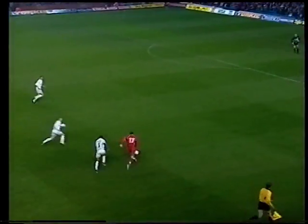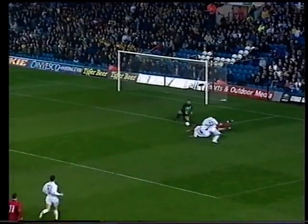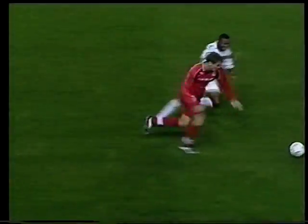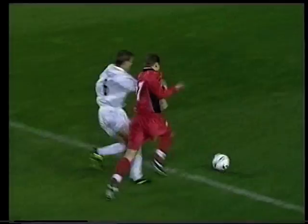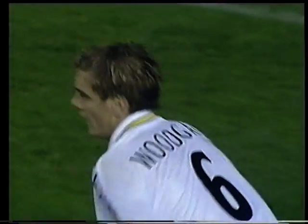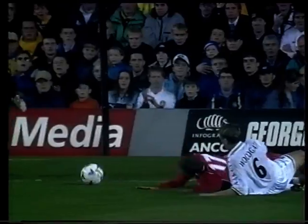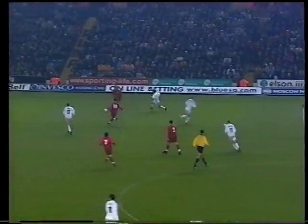Now Bulikin, and he's done well to lose Radaby there. He's certainly got some pace. He's held off Barry as well, but not Woodgate. Very impressive run. Well, I'm not so sure that this was not a back pass from Woodgate. He certainly does well to cover, times his tackle to perfection. There was that, a back pass. Some may give it. He's got the benefit of the doubt, and possibly the referee was correct. Certainly he was looking to play it back to the keeper.